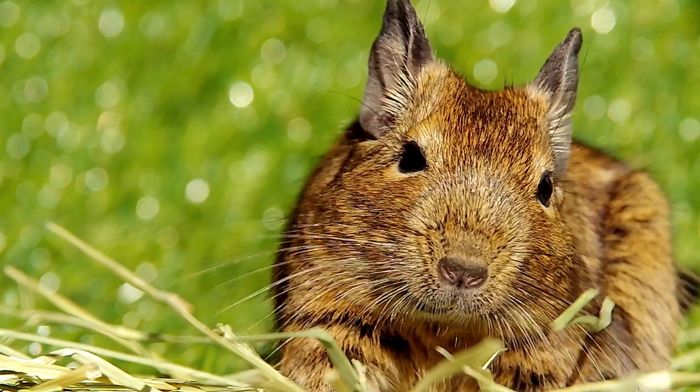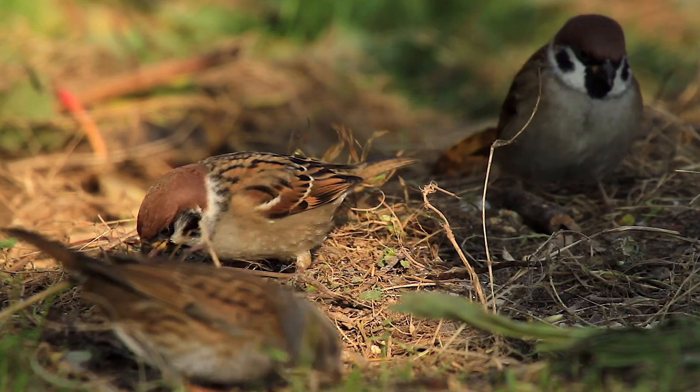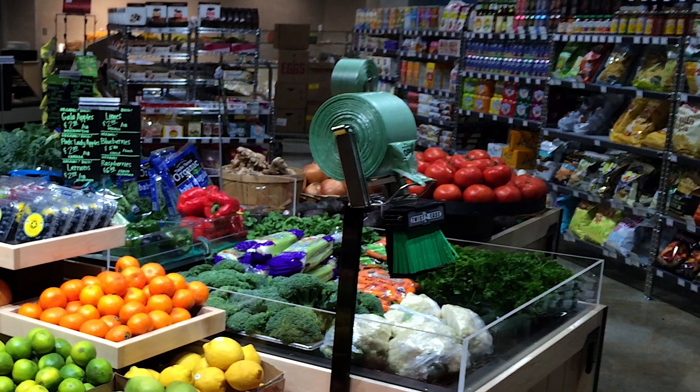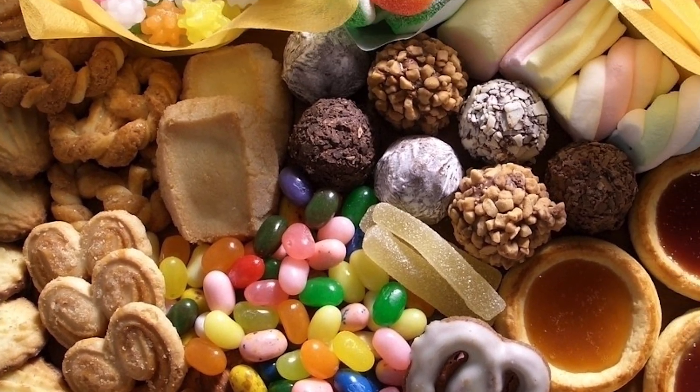But they all share one thing in common: they have to eat. Today we're going to talk about what makes the barn owl the perfect hunter. Food is essential to the success of a growing barn owl family, and their reproduction is directly impacted by their ability to hunt. You and I can travel to a grocery store to pick out our food, and we sometimes choose items that aren't good for us. Food for barn owls is perfectly designed for their nutritional needs. So you might ask: what makes a barn owl a perfect hunter?